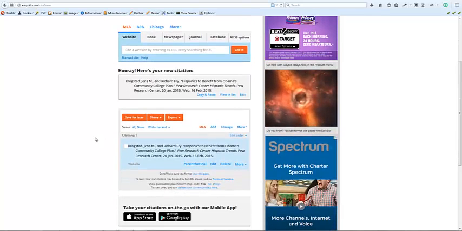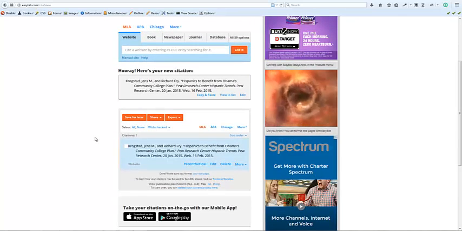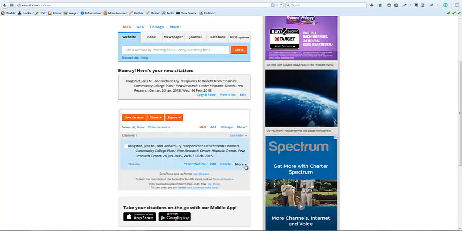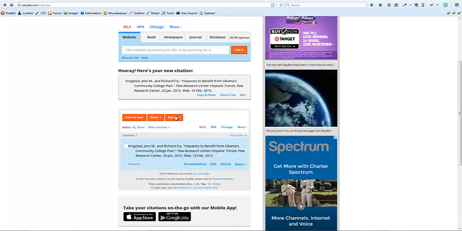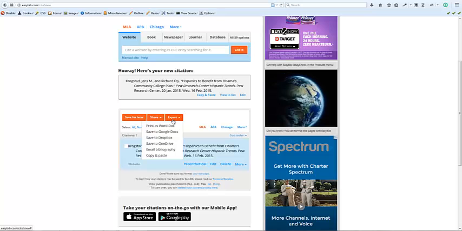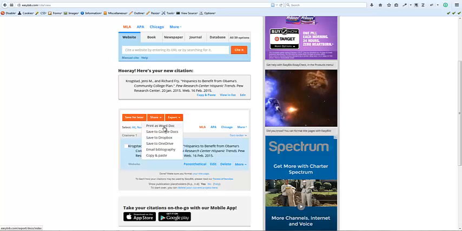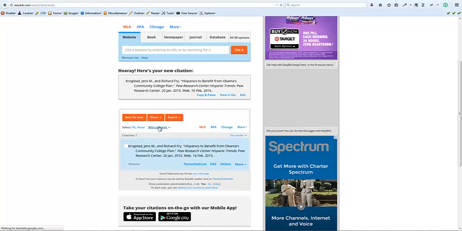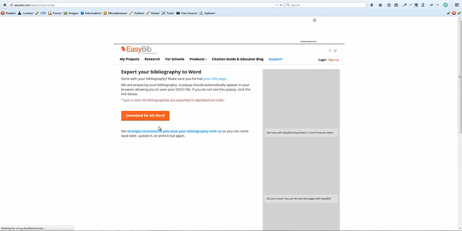It also gives me an option for downloading by hitting on the export box. If I hit export, I can say print as a Word document. And this is what I would recommend for you guys to do. So go ahead and click on that.